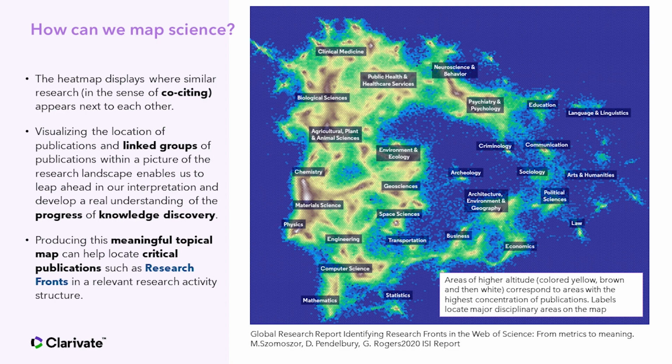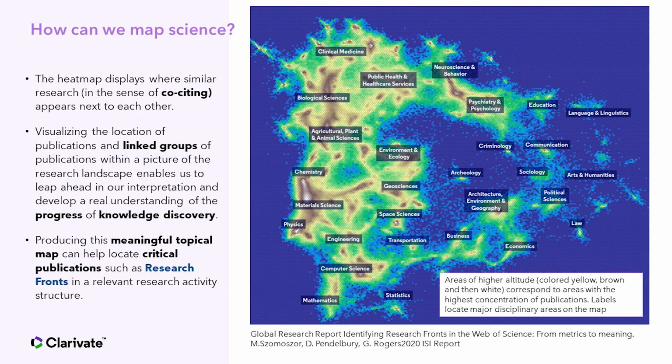So how can we map science? This is a heat map where we display similar research in the sense of co-citations. Similar research appears next to each other. So we do a grouping of publications. Each and every dot or pixel here is a paper or group of papers. And the position on the map means that publications are related. They are similar because they co-cite, meaning they cite together the same literature. Paper A and paper B have common citations, common references, right? Then they are related. They are similar based on the co-citation.